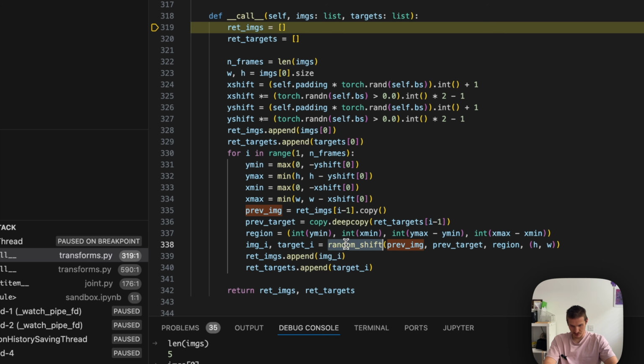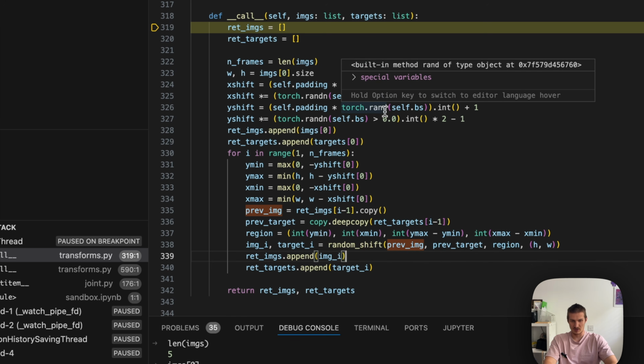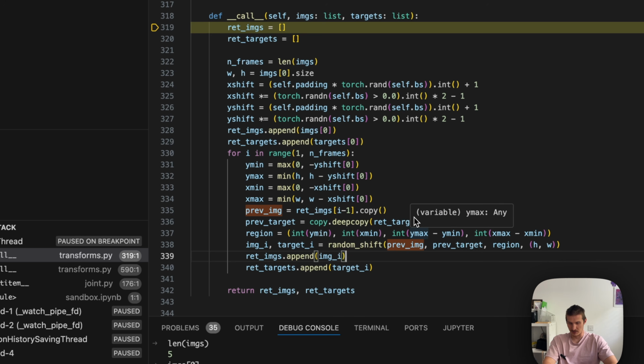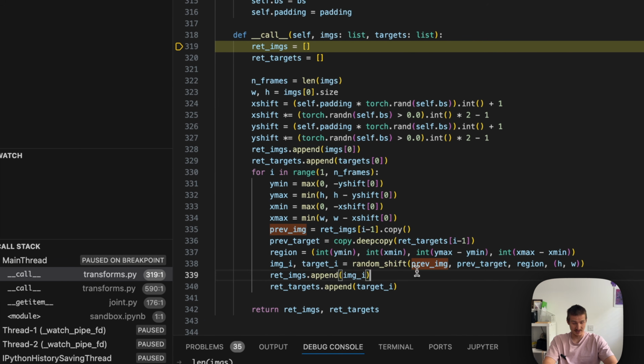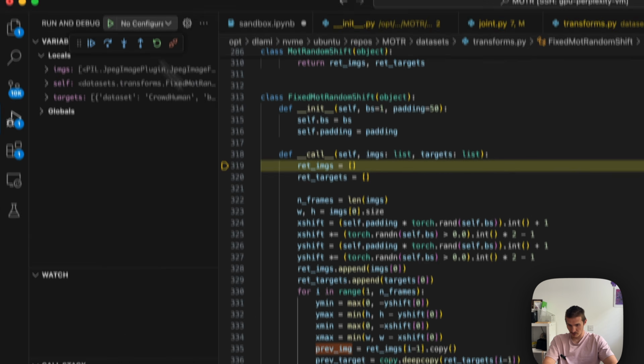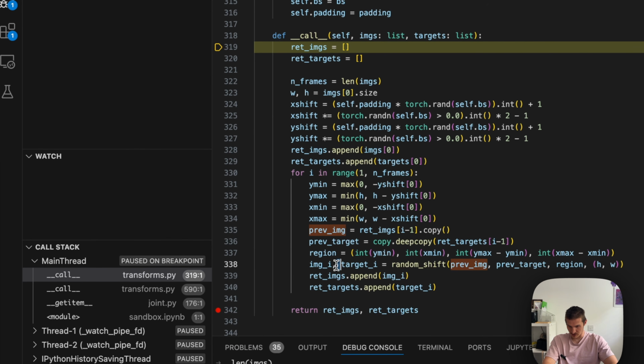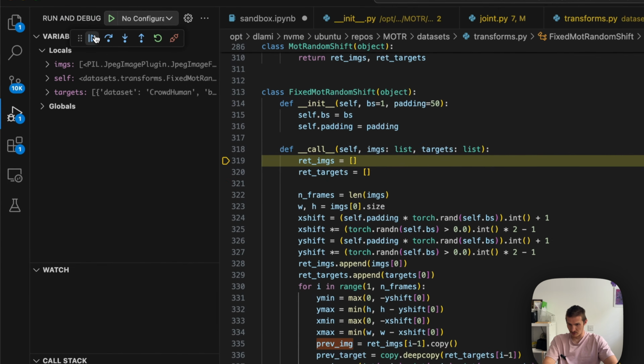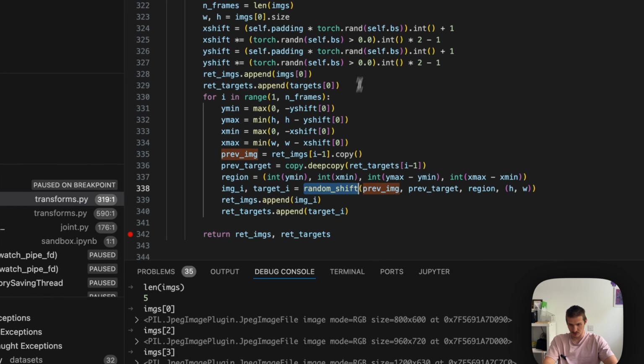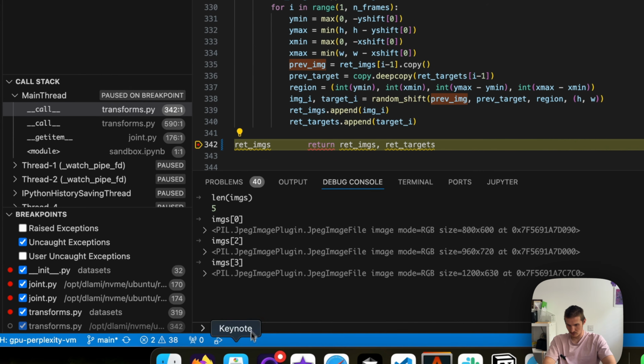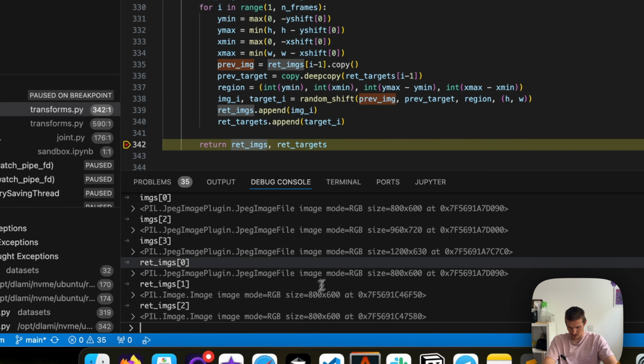And what we do to actually get slightly different images in a sequence is we do this random shift. It just basically shifts all the pixels somewhere. So this is a slight image augmentation to make the images in sequence actually different. But thanks to the fact that we always refer to the same image in the code, we can see now that they are of the same shape, right?